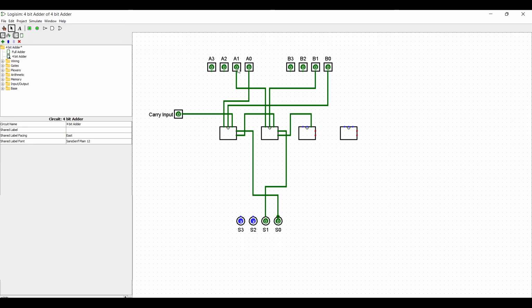Next, we are going to add these numbers together. This A and this B. Let's select this. We can select like this and move it.